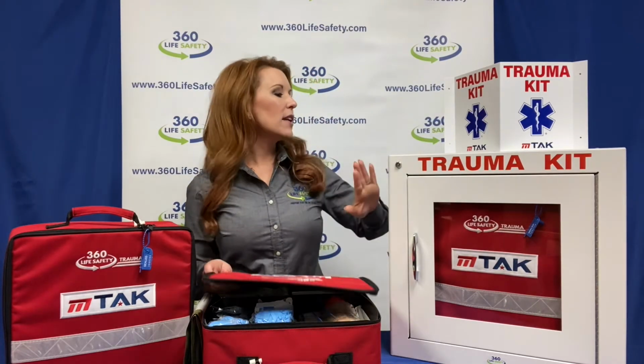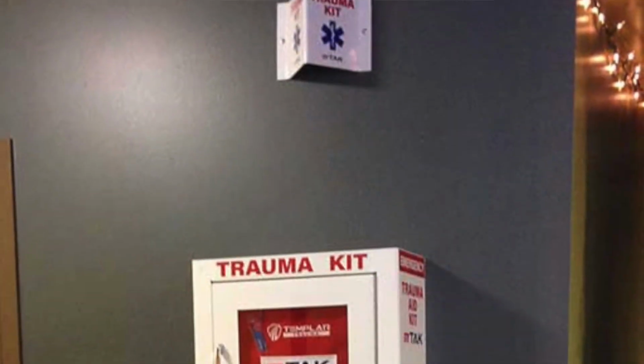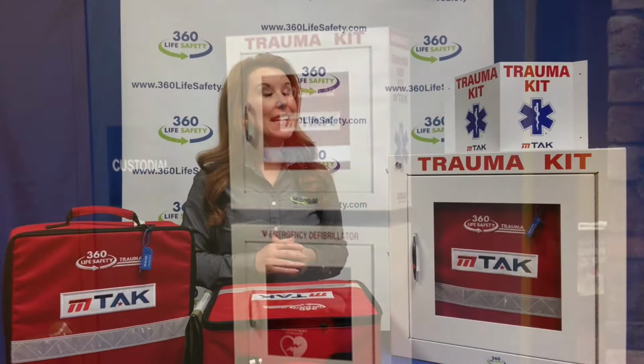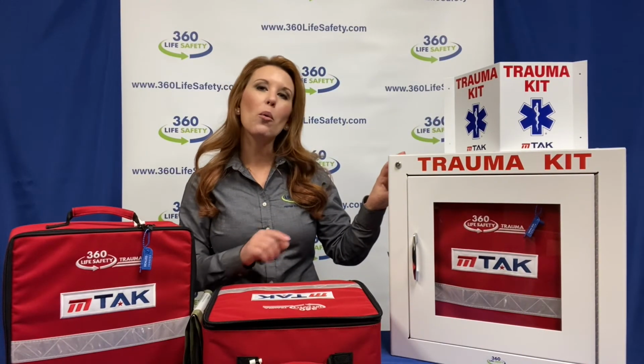And the wall-mounted enclosure allows you to create that safety station along with an AED or a fire extinguisher. So it's in one solid location, and you know it's never going to sprout legs and wander off. Your mTAK will be there for you always when you need it.